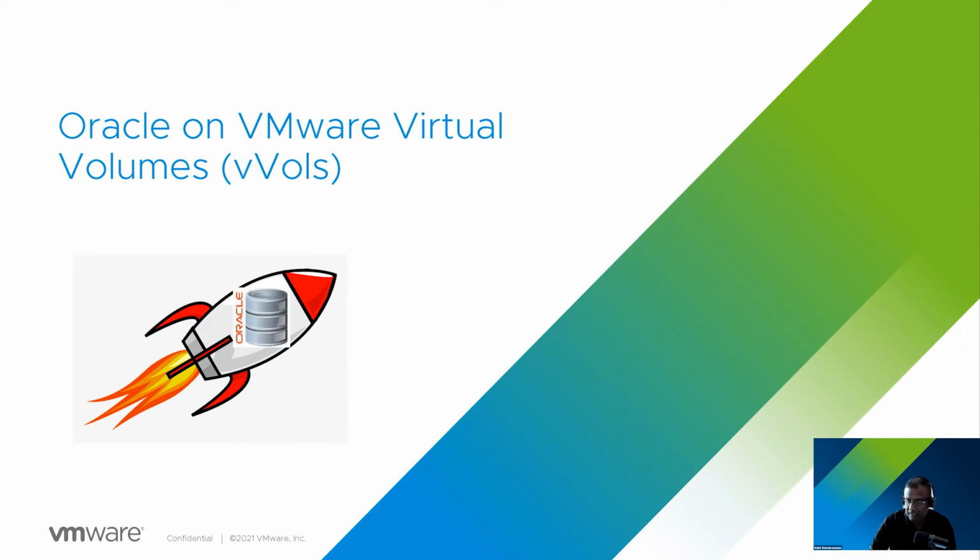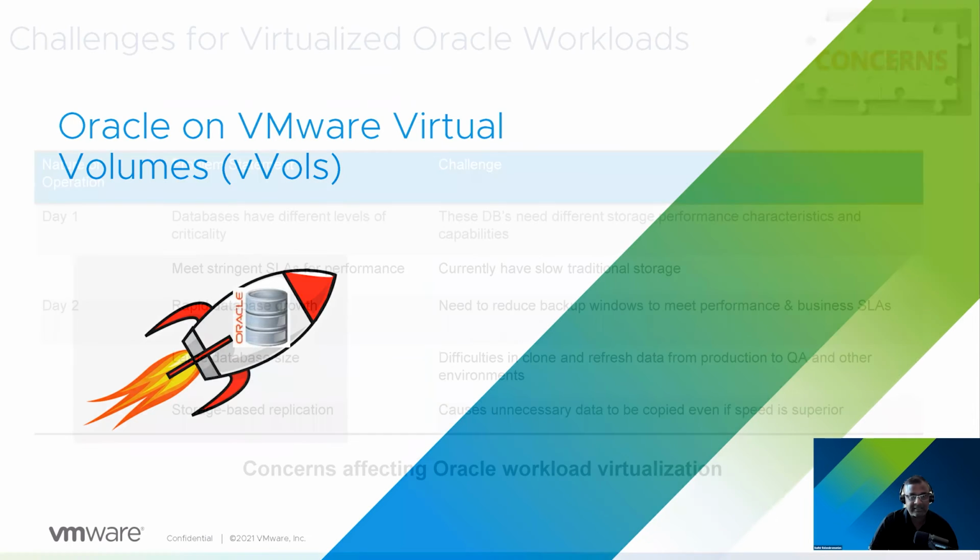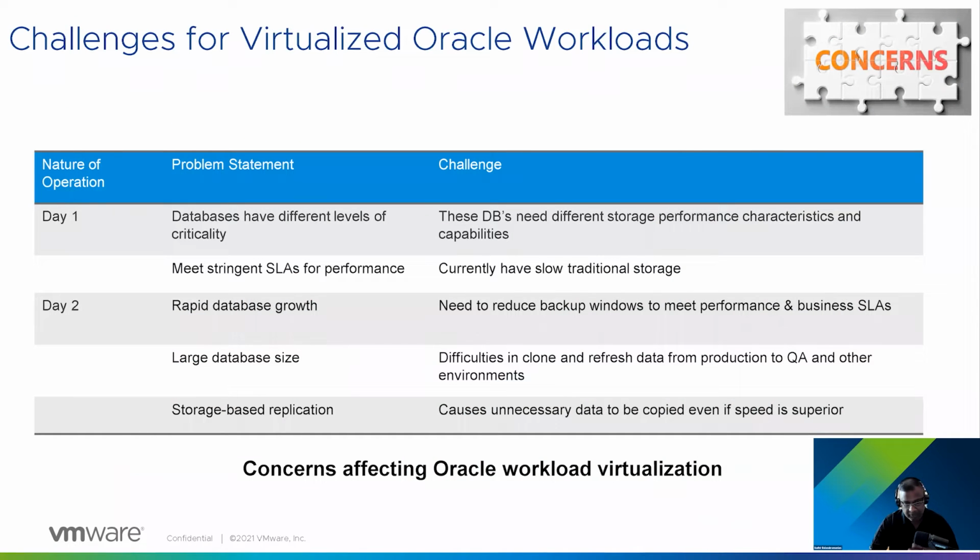Essentially, we will be focusing on the Oracle use cases using VMware Virtual Volumes. Even before we look at these use cases, let's first take a look at some of the requirements business critical workloads have. They don't have to be just Oracle or SQL or SAP; any business critical workload will have certain SLAs, RTOs, and RPOs. They'll have a set of stringent requirements, including high availability, performance, recoverability, and scalability, with strict requirements for day two operations to complete in a timely fashion.